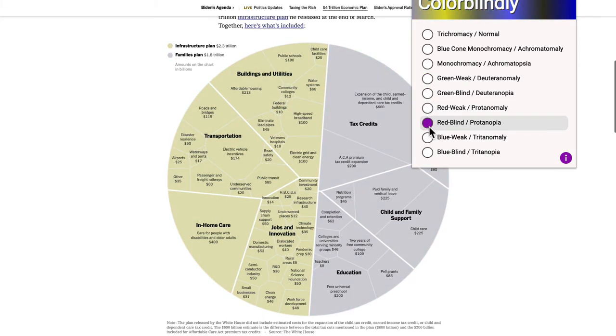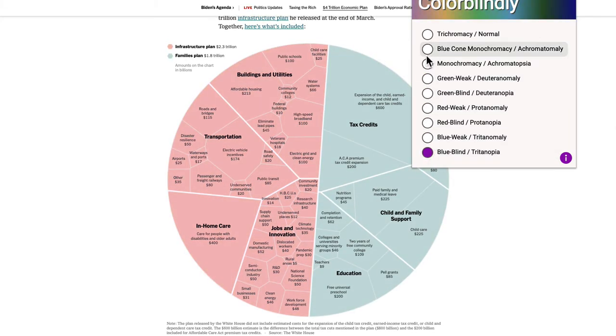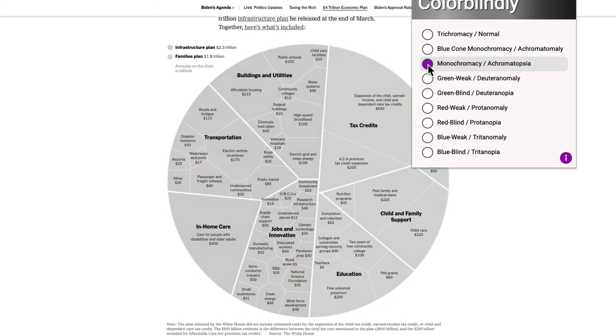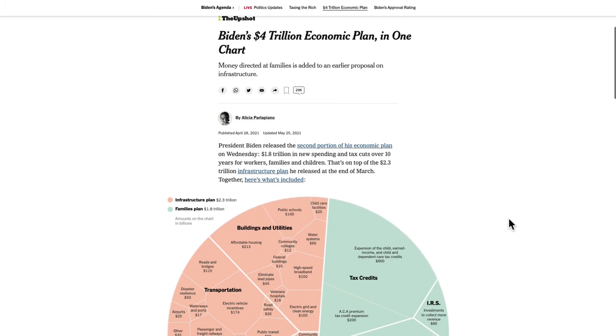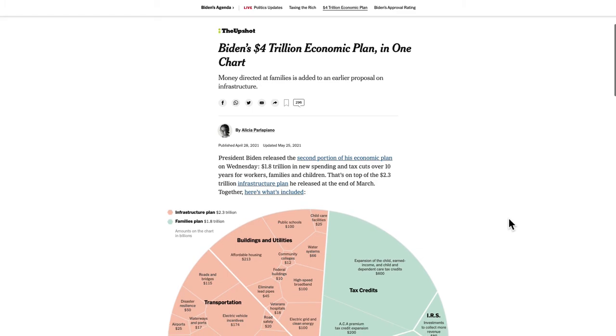You can see that many of them are fine, but you can see if we go back up here to this particular type of color vision deficiency and this type of color vision deficiency, we run into some small problems. But again, we can almost figure out that if we divide this chart in half, we get on either side of the visualization. So I think this is a really nice piece from Alicia. She always does great work, and I encourage you to check it out and learn more.